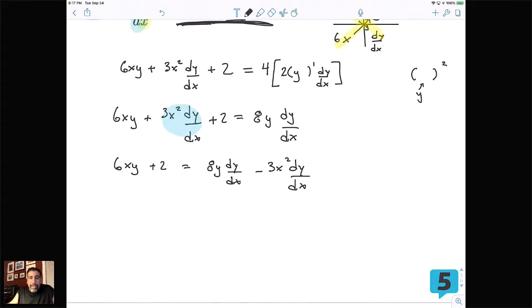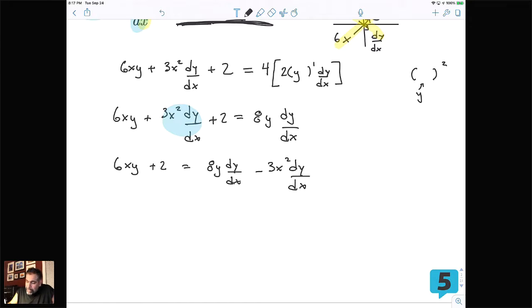Well, once you've got that, you're closer to solving it, because now the question is, how do you get the dy over dx's away from everything else? And these are the questions I like to ask my students. I don't want to show them how to do this problem. I want them to think about the algebra they've learned in the past so that they can come up with the method of solving it.